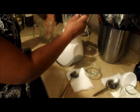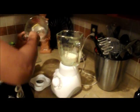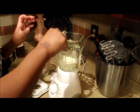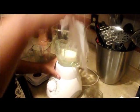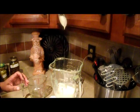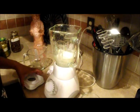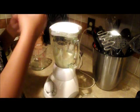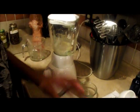Turn that off for a second. We're going to scrape it down. Also, any little bit that we have left in the jar, I'm going to put that in. As you can see, it takes seconds for this to emulsify into a cream. See how thick that's already getting? It's not as thick as I would like it to be yet, and I'm going to blend it just a little bit more. And then I'm going to put the essential oils in. Let me get that now.